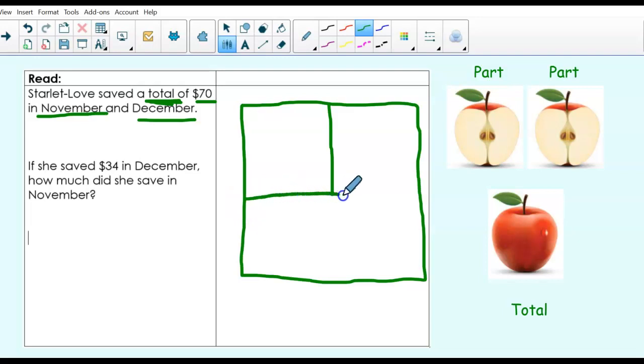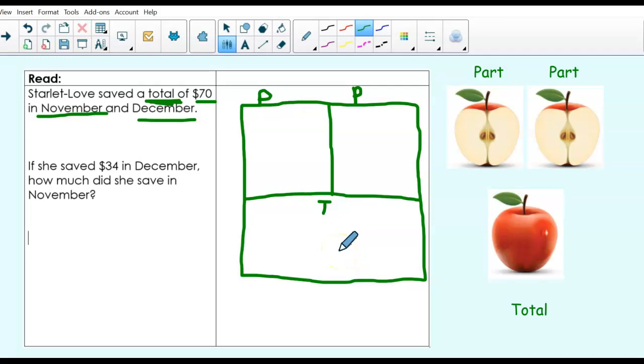Remember, this is our part-total square. So go ahead and write P for part, another P for the other part, T for total. Notice this square or rectangle is the entire distance across both squares. That shows you that this is the total amount, and these two amounts are just parts of the total, or the total cut into different sections.